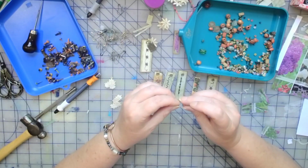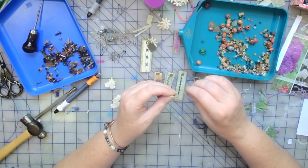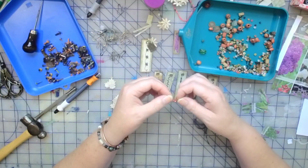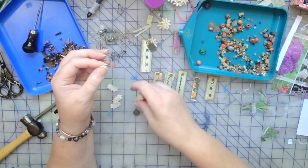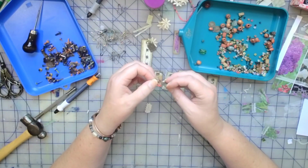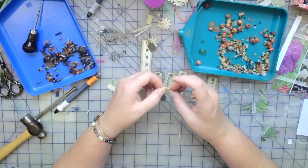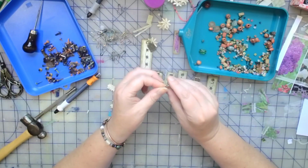Okay, little pinks, and whatever this is. That is also pink. They're all pink. Okay, great. We got that. We'll use our coin. We will use this guy. I'm just looping this through this lace any old way.